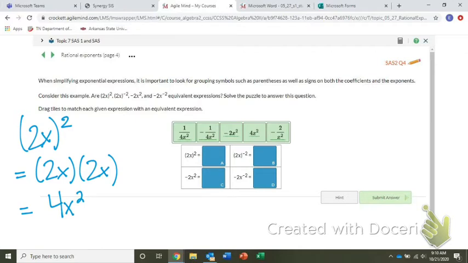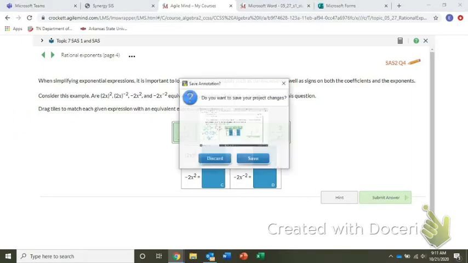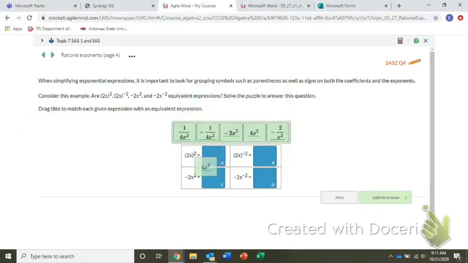Now, before we knew our exponent rules, this was the way we knew, right? And you can still go that way. However, what I'm about to write is using the exponent rules, using the power rule. So I would say 2 squared times x squared, which would be 4x squared. Okay? So they are both the same thing. Either one is correct. One is the old way, one is the one using exponents. So this one would be right here.